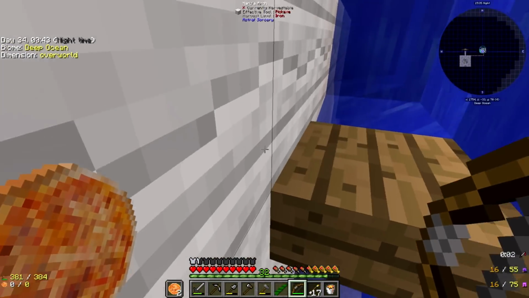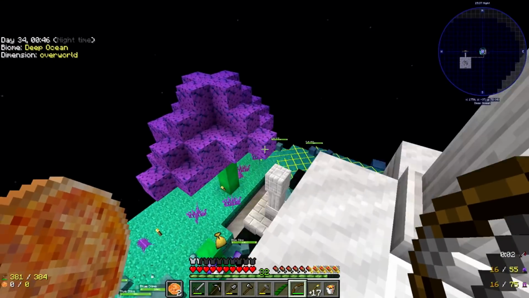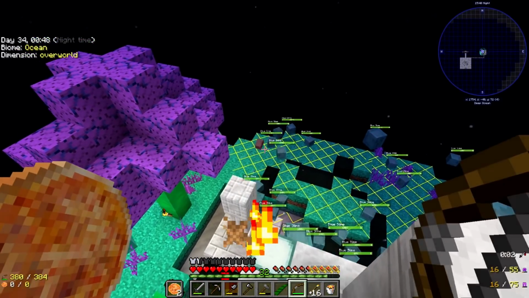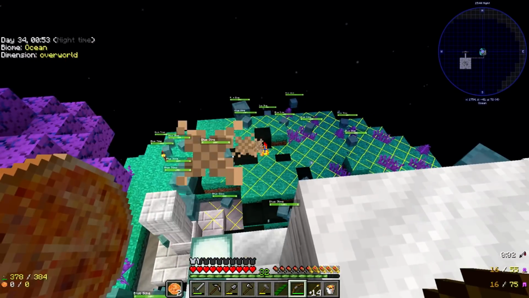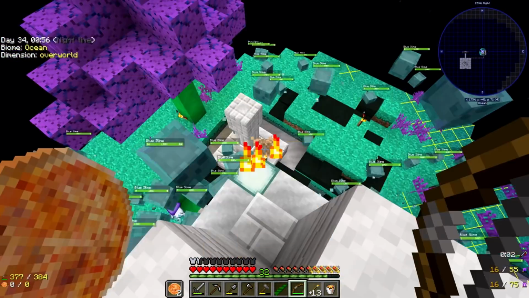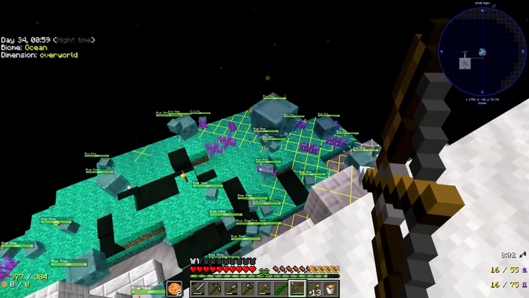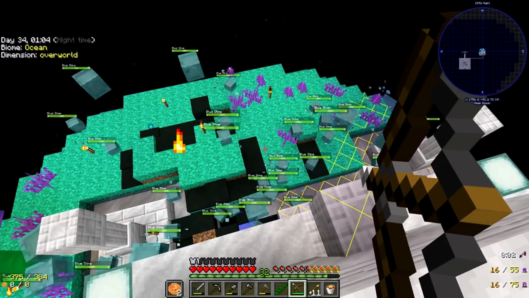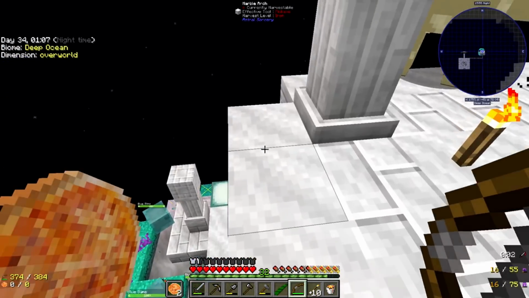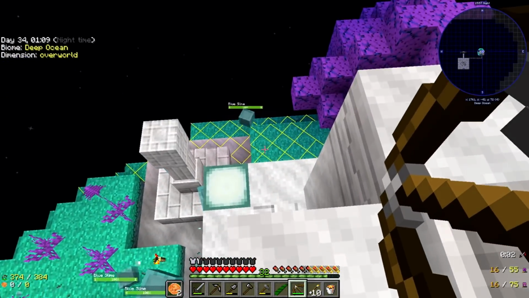So let's get up top here. I'm going to see if I can get most of this island lit up without hitting the slimes. And we can put down the torches. Put down a torch there. Let's go around here. And we're going to see if that's going to stop the slimes from spawning. Because it could be light levels. And it's currently nighttime, so we might have increased spawns of the slimes.